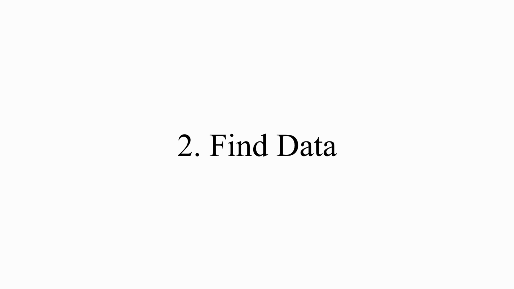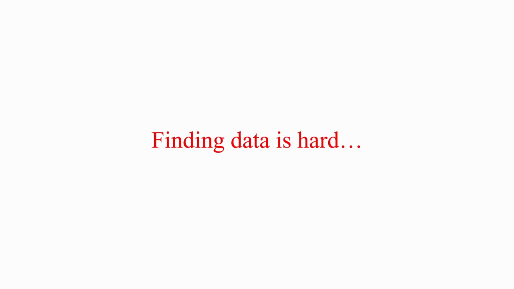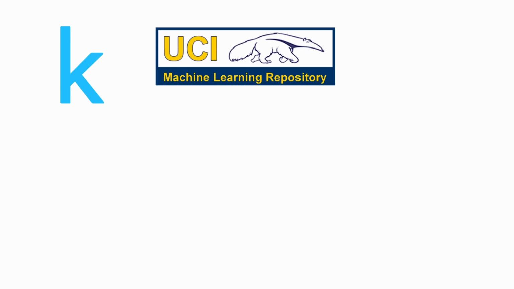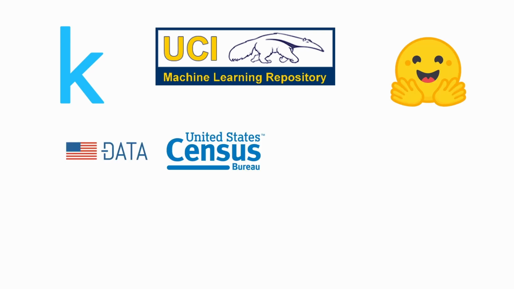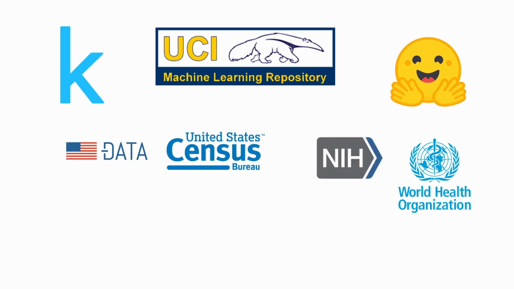If you've set your mind on building an ML model, the next step is to find or gather the data. And unless you're working for an organization that can organically create data, getting your own data might be tough. Creating or collecting your own data is an entire field of study on its own. So let's stick with finding data online. You can do this with various sources. Some popular ones for machine learning projects include Kaggle, UCI Machine Learning Repository, Hugging Face, Data.gov or US Census for government data, and NIH or WHO for health-related data. And really just about any renowned organization that collects and does research also publishes its own data that you might be able to get for free.